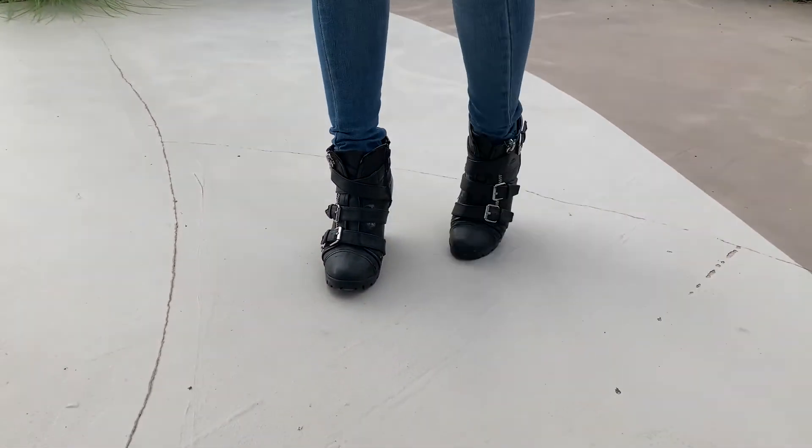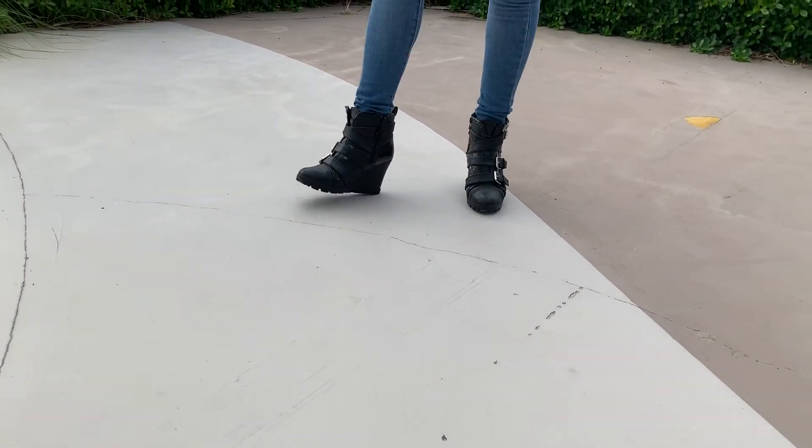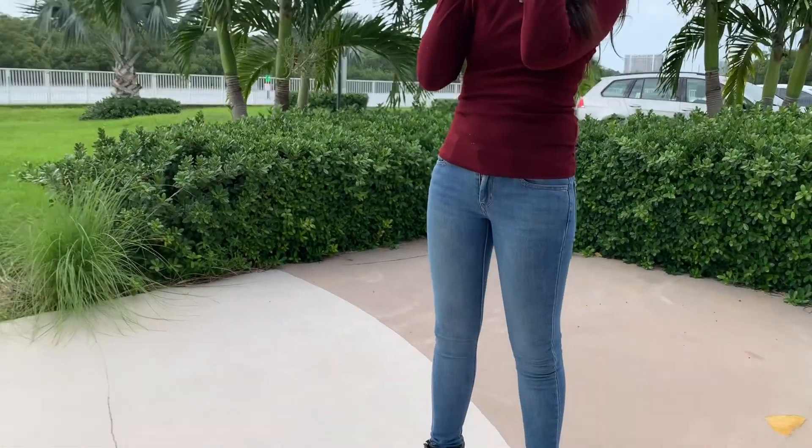I think they're super cute and they go with this outfit really well. My sunglasses are just these blue framed Ray-Bans — I love Ray-Bans. I have these, and I also have them in brown, and then I also have my Prada ones, and then my cheap sunglasses that I wear to the beach and pool. So this is my cute outfit!